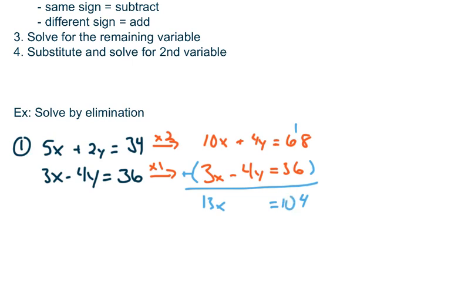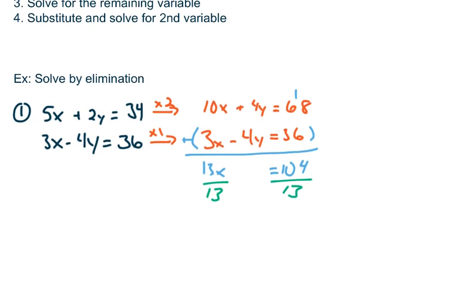What happens when we're doing the elimination method is usually you'll get something that works out very, very nicely, because step number 3 then says solve for the remaining variable. What I've got here left is a single step equation, and usually this number in front of the variable goes into this number nicely or wholly, and this is another example where that does happen. So I'm going to divide both sides by 13. 104 is divisible by 13. When you do that, 104 divided by 13 is 8. So we've got 1/2 of our answer.